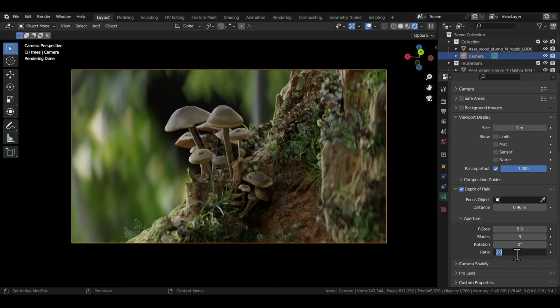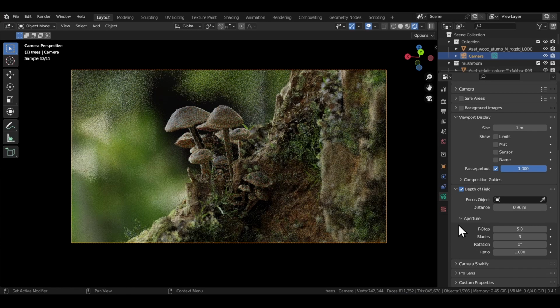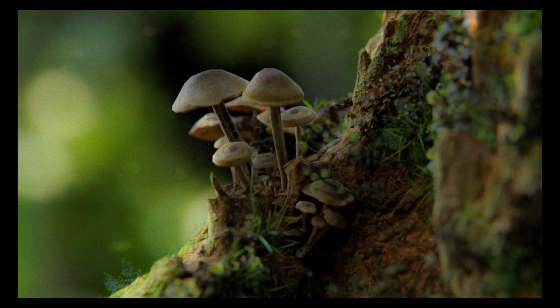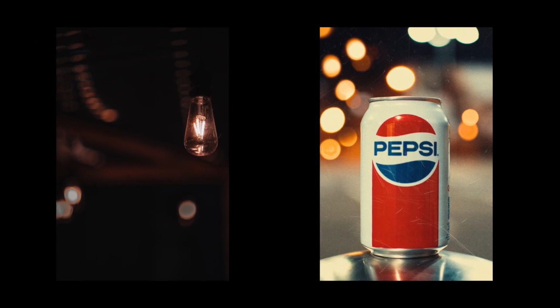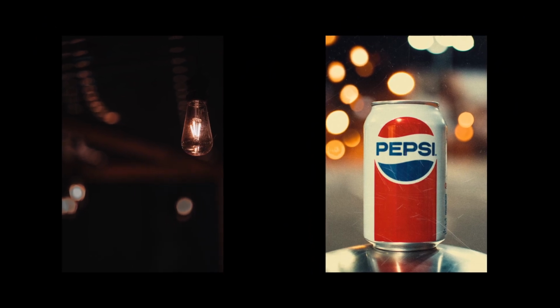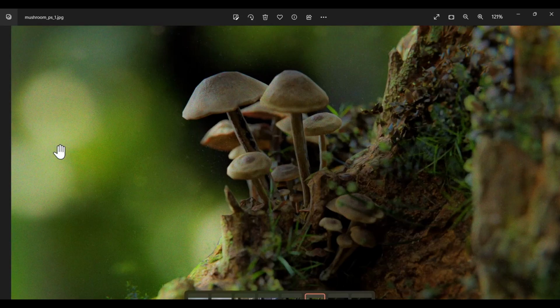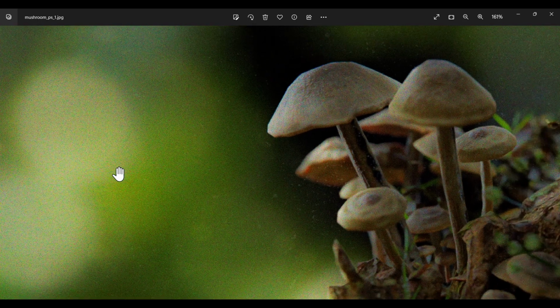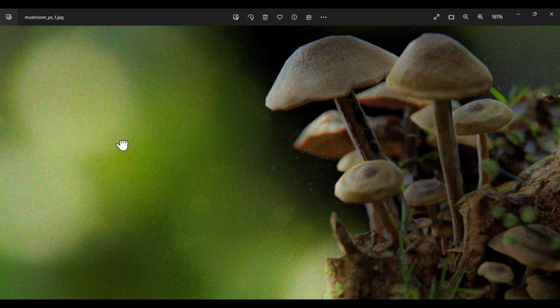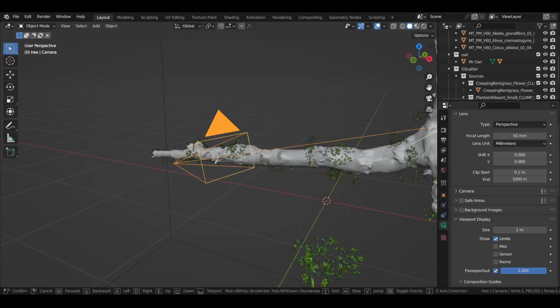These are the three fields to manipulate the shape and size and the style of the bokeh in your image. But look at this image closely. And then this image taken with a real camera with some bokeh on it. You see some difference? You see how the bokeh has this weird fringe and chromatic aberration and some dots and noise within the bokeh itself? And the Blender bokeh is just plain and clean? Well, that's because Blender doesn't really have optically correct bokeh, because it's mathematical.